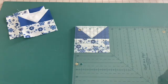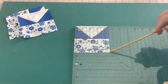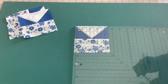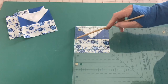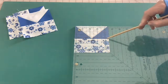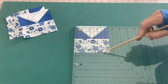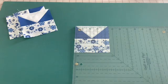And I always take a few minutes to square up each patch that I just assembled. This needs to measure 4.5 inches square, and I'll use this diagonal line as a reference right here, and then my 2 1/4 inch measurement mark right in the center. Make sure that's lined up, and then make sure it measures 4.5 inches square. I'll do that to each of my patches and do any trimming that's necessary.